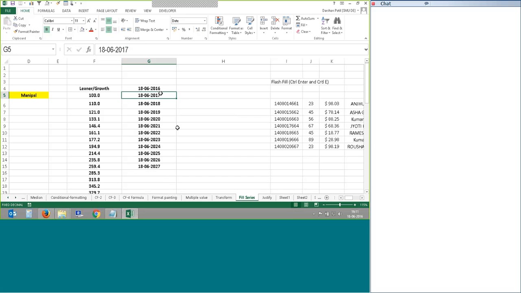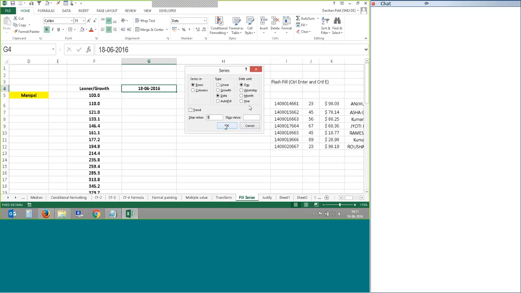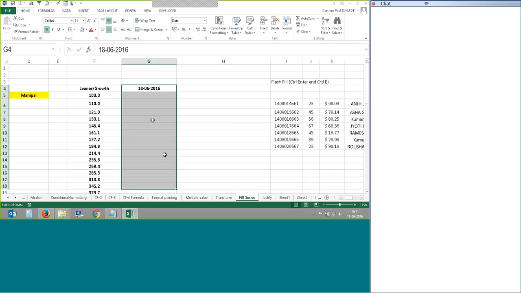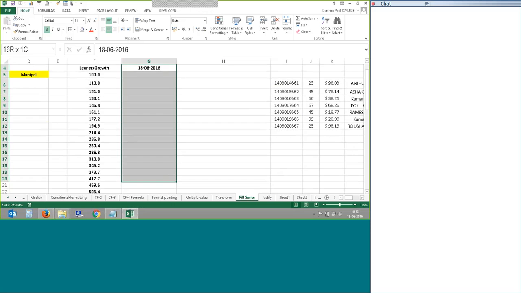So this is normal generation of date. Otherwise, we have something different. And here is also fine. So we have seen the entire fill series and the different types and different dates. Autofill and all, you can just click on, say this is the date, and click on series and click on autofill. So we are able to fill the data. Autofill, because only one date is defined, and along with that some more empty cells are highlighted, and click on series and autofill. That's all. So we are able to fill that data, right?